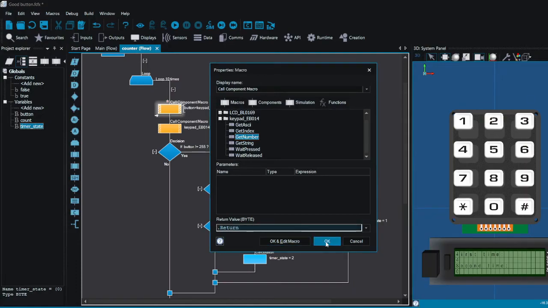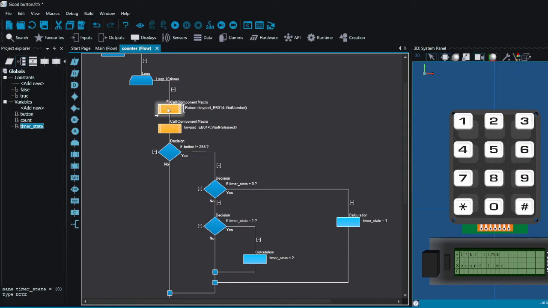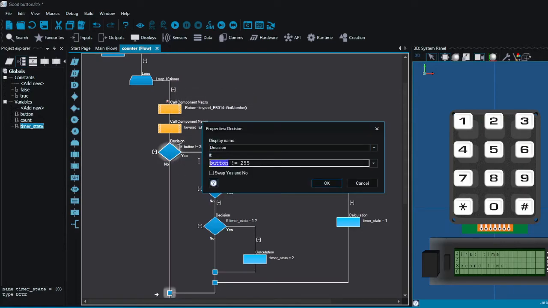So instead of using button in the program here, we're going to use return, and whenever we use that elsewhere, we're going to use it here. Instead of button, we are going to use return. And that is a local variable, so we need the dot. You can either type it in or go through this menu here.